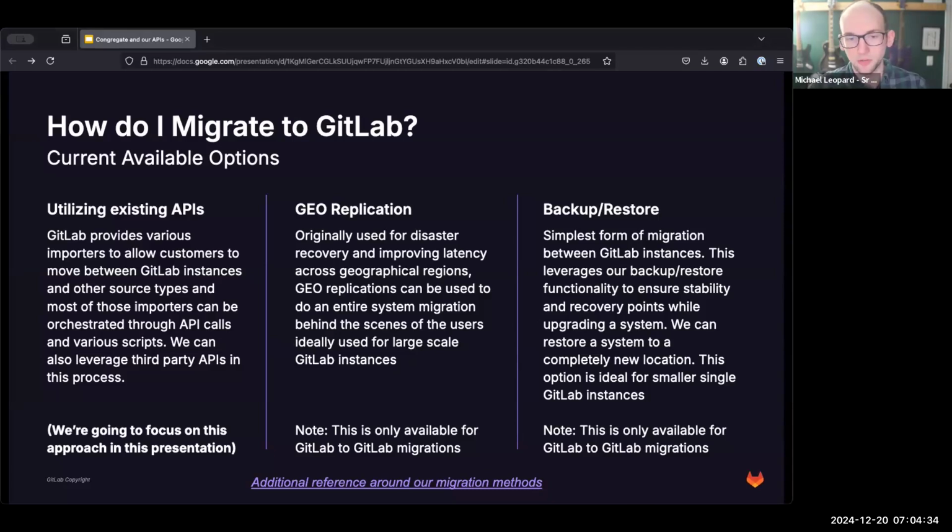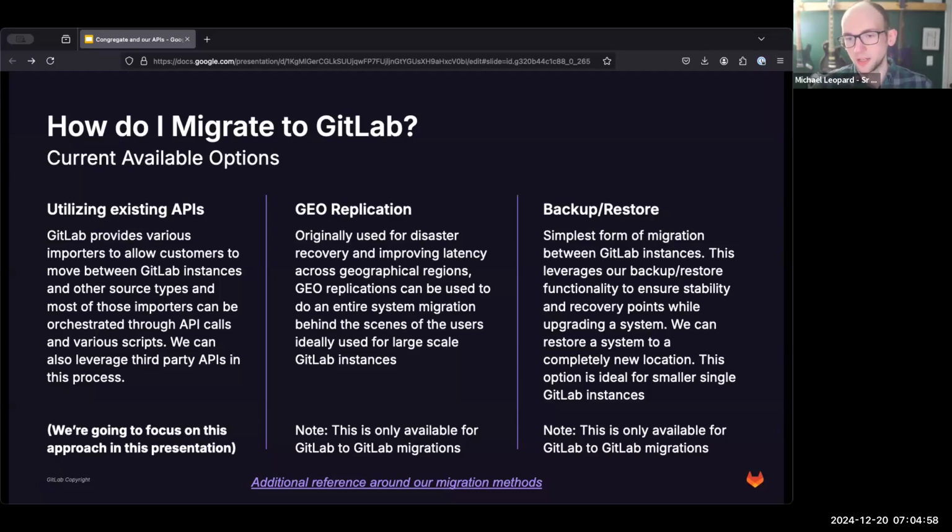We can also use geo-replication to do an entire system migration behind the scenes of users, and we ideally use this for migrating large-scale GitLab instances. This is only available for GitLab to GitLab migrations, but it's a pretty robust solution if all the stars align to make a geo-replication viable.